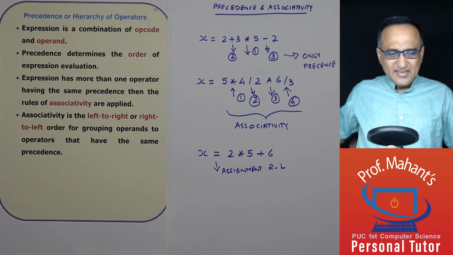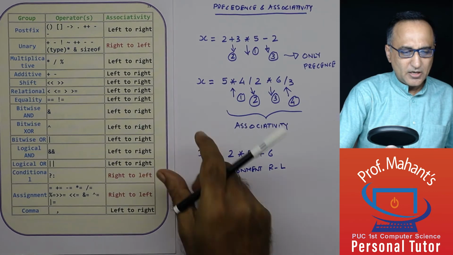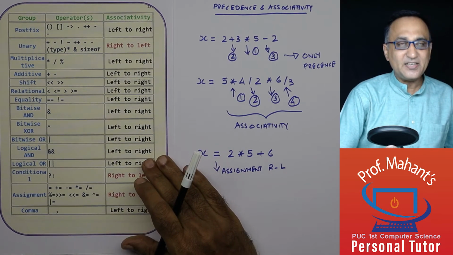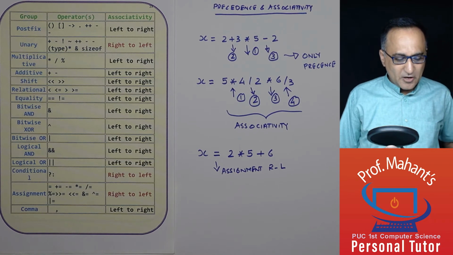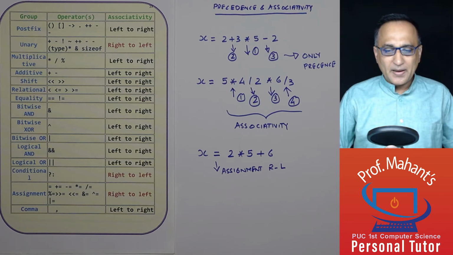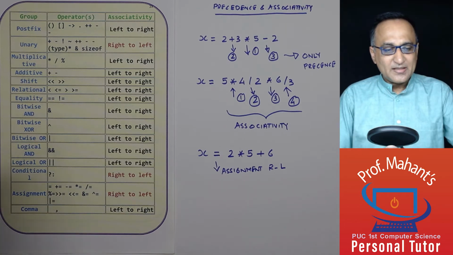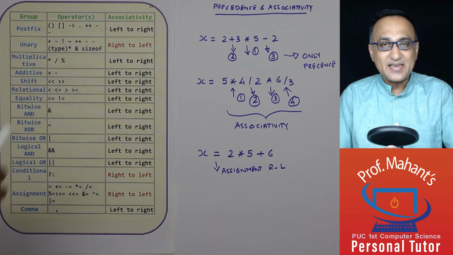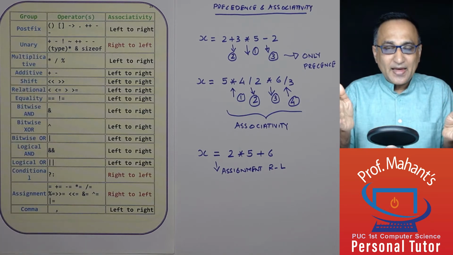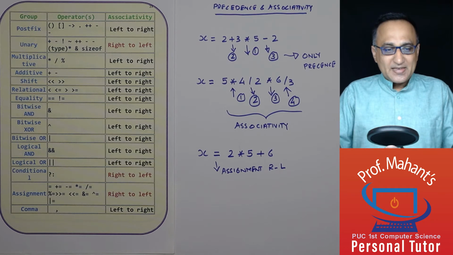Now, let's take a look at a table to just give you a brief glance at the different operators. You don't have to really mug up or remember any of these right now. Over a period of time, as you begin to use them, things will be clearer. The highest rank is the round parenthesis, like in maths. Anything within the bracket has more priority or gets evaluated before anything else.